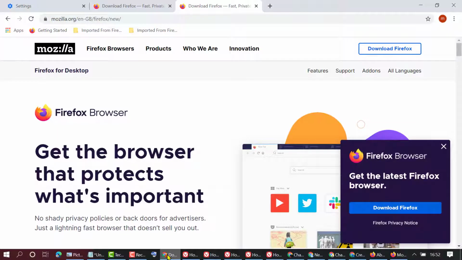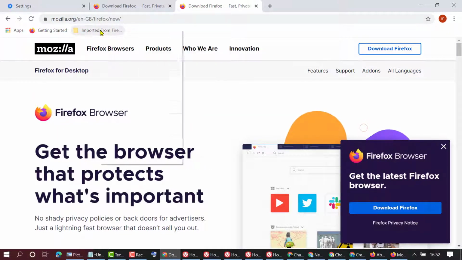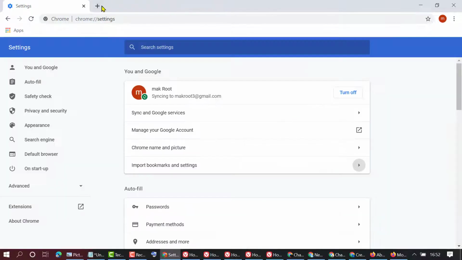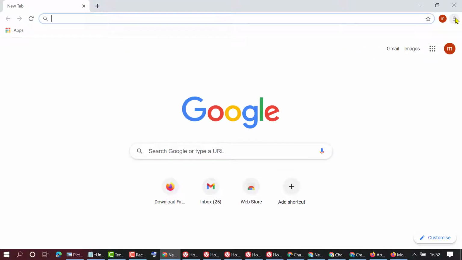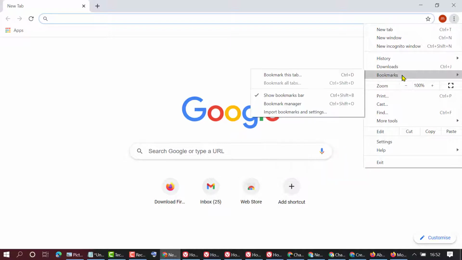So open this Chrome browser, and firstly we will delete all the previous bookmarks. Three dots, more bookmarks, and import bookmarks and settings.